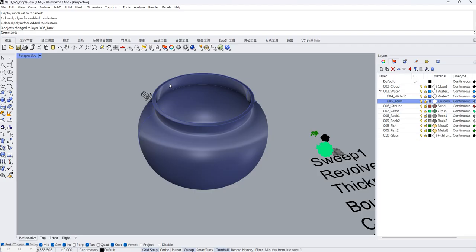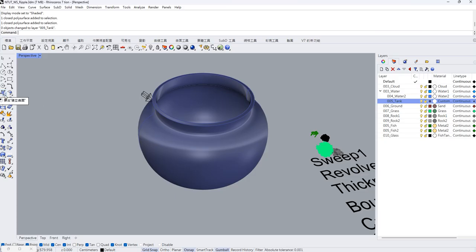For these two, inside Rhino, it is impossible for you to create realistic water simulation. After all, Rhino is not a 3D animation or game engine software, so it cannot simulate realistic water or liquid. So inside Rhino, we can just use a very simple way to do the water simulation. Let's try to do that.